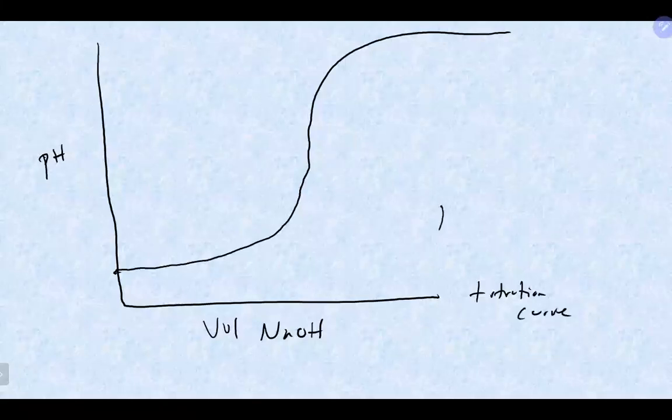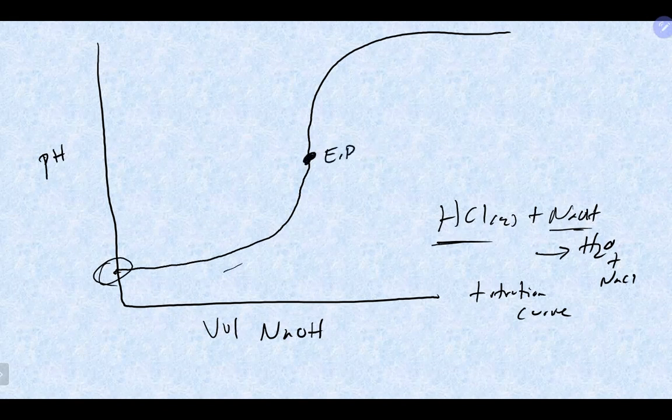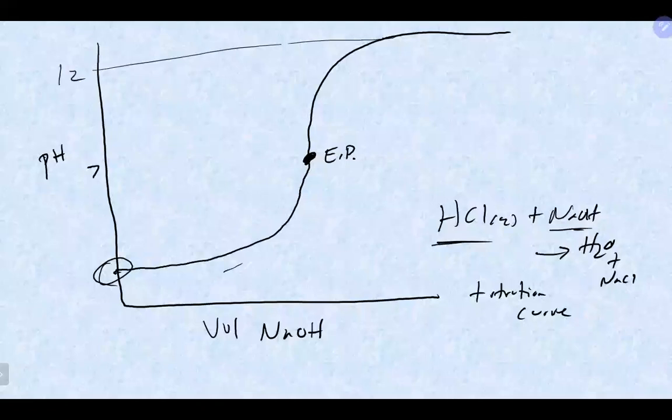So at the beginning of your titration, you pretty much have, like the one you did there, acid, which is why the pH is low. As you start adding the base, we start to see the pH jump. Your equivalence point would be somewhere in this ballpark. That'll be the equivalence point where technically your titration is done. Let's just say that is maybe a pH of 7. Up here, maybe like a pH of 12, which is a pretty big change in pH.